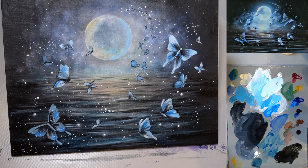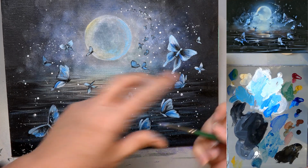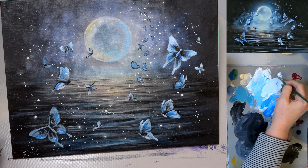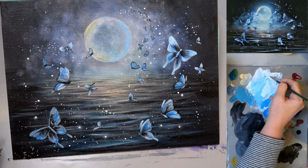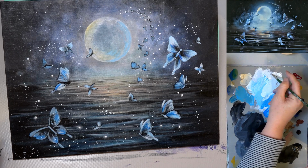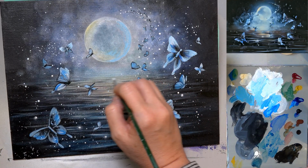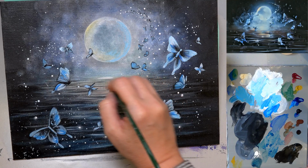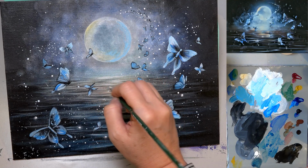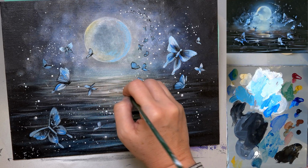All right, so one last little thing. I think I might just take my liner brush, or my small round, some of my white. I'm going to grab that zinc white because my titanium white's gone again. Actually, the zinc white will be good to do this because it'll be more subtle. Just a little bit more highlight here and there.